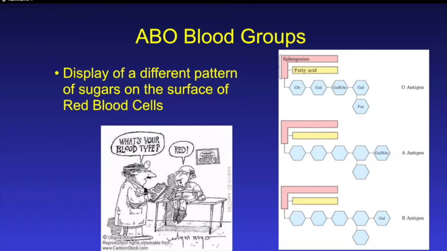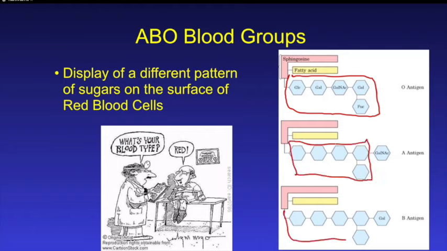But if you take a look, there is a lipid membrane that sugars are attached. And so we have O, we have A, and we have B. These are the three versions. If you look very carefully at the structures, O has this basic shape, A have those sugars, and B have those sugars. The difference is A has this sugar here, B has that sugar there. And so what happens is, in the body, antibodies are built to bind to foreign shapes, especially in the bloodstream.